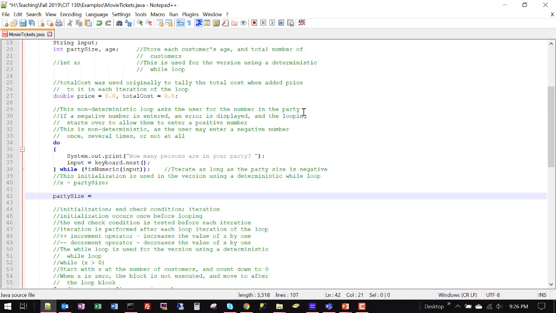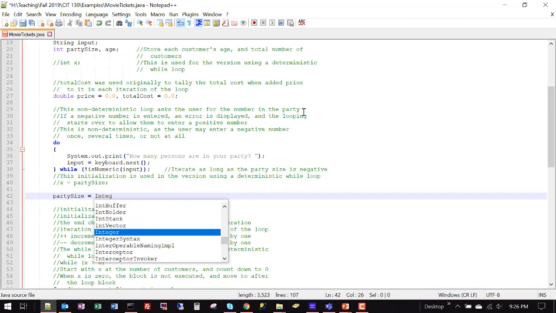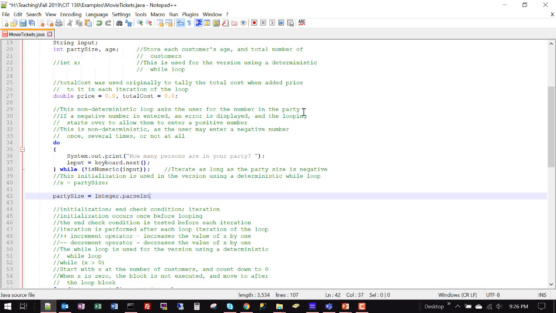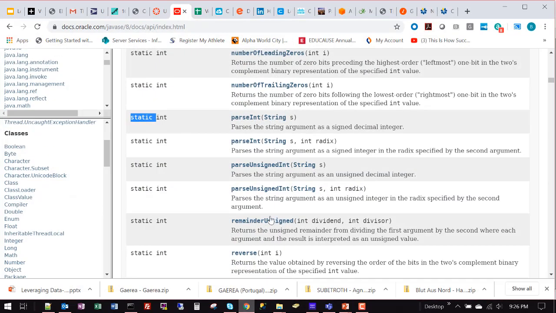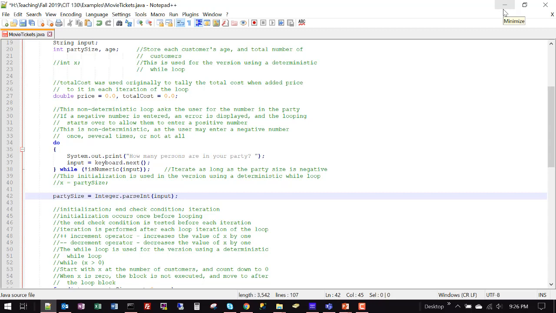So what I'll do here is Integer.parseInt(input), because that took in a string. When the string is sent to parseInt, it returns an integer of what they typed in. And we know it will work at this point because we did this check up here. We wouldn't have gotten as far as we are if they had not entered a valid integer.